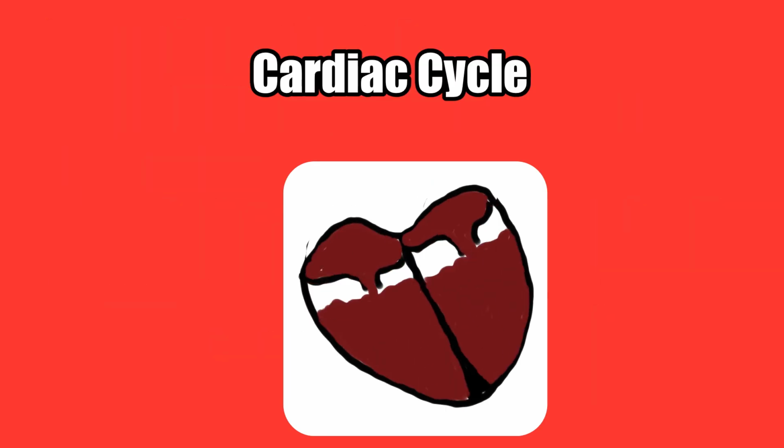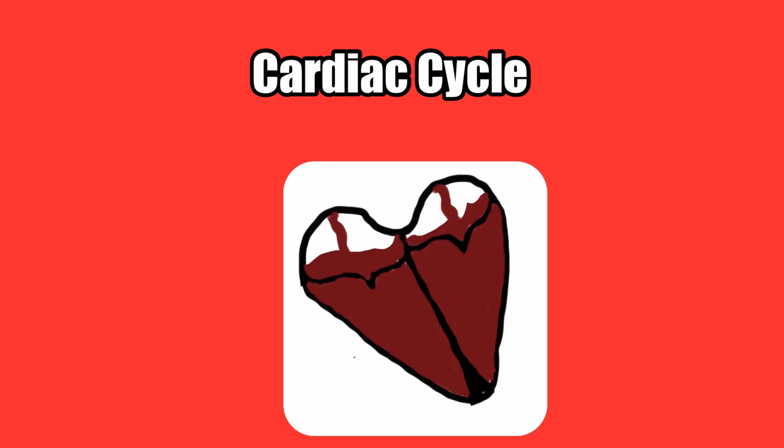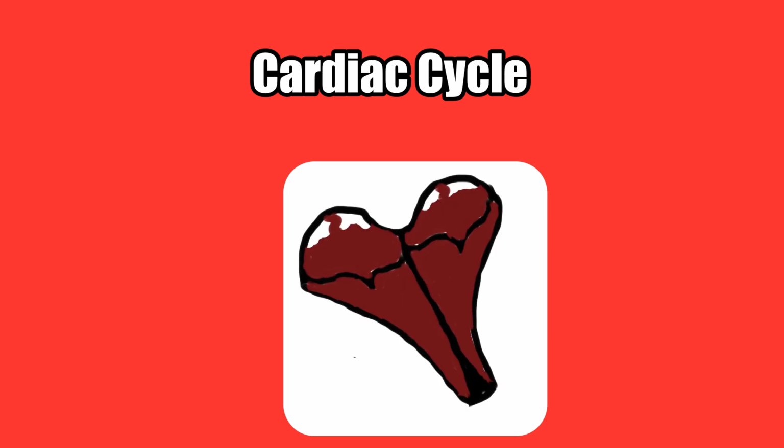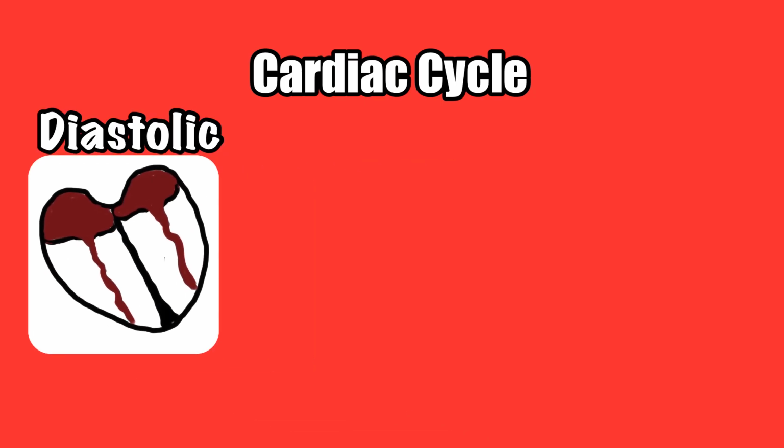With these contractions and rest periods, we have to look at the cardiac cycle, which is the proper order of systolic and diastolic phases throughout the heart. It's a cycle, so you can jump in wherever you want, but we'll start with the diastolic phase, which, as already stated, is the resting phase of the heartbeat. During the diastolic phase, all 4 chambers are in a relaxed state. Nothing is contracting. But as you now know, that doesn't mean blood isn't moving.